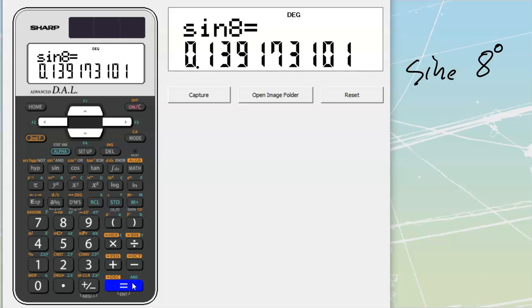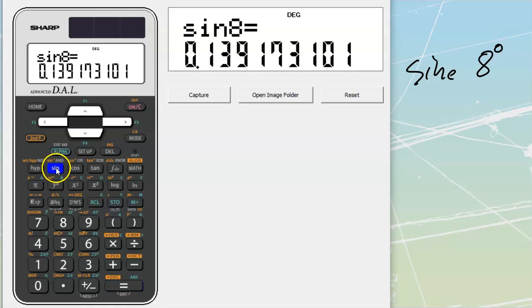The book shows it backwards. They say press the 8 and then take the sine of it. We start by saying we're going to take the sine and then we say what the value is going to be. So my sine of 8 is going to be 0.139, which tells you that it's a very small sine value, therefore it's got to be a very flat type of triangle, and the 8-degree triangle will be really flat.